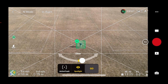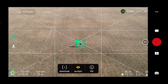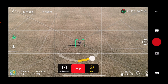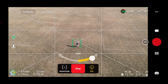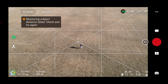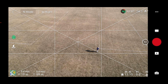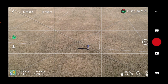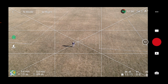So we're going to click on point of interest. And the drone is going to start, well, maybe, POI, go. There we go. And the drone's going to orbit and keep the point of interest going here. And while it's doing that, I'm going to walk back to, well, I probably started too soon, didn't I? Because it said measuring subject. Okay, that was my bad. We're going to try that one more time.